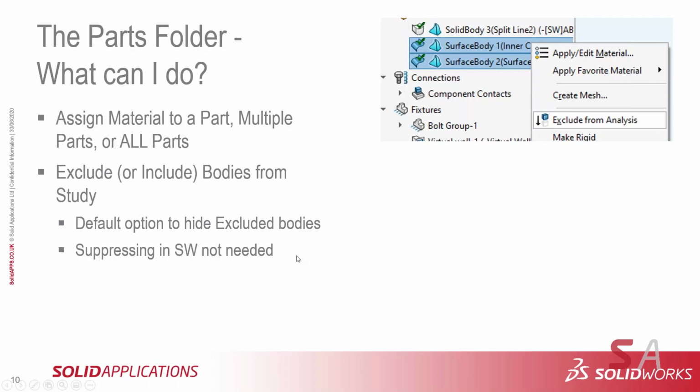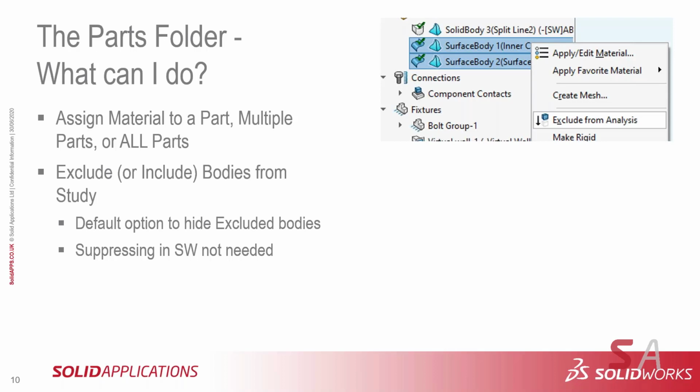Now, that doesn't mean it won't be practical to sometimes suppress parts or components in SOLIDWORKS before you get to the study. If you have lots and lots of parts, it might be easier to work in SOLIDWORKS and make a separate FEA configuration and suppress many components. The downside, though, of suppressing things, especially in assemblies, is you lose all the mates that go with those suppressed components. So if you have many, many things to suppress, it may be a good idea to do that in SOLIDWORKS ahead of time. It's just less picking and clicking.